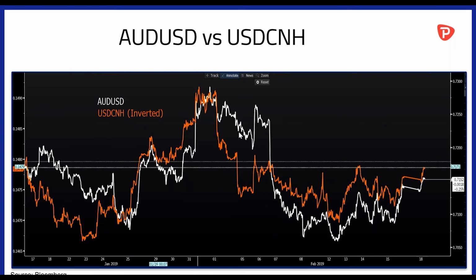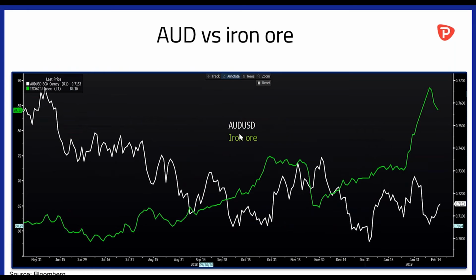If I go to this chart here, I've seen a lot of people coming out and saying, oh, the Australian dollar's a buy because iron ore's been going up. Well, there's fundamental sense in that, right? It's our first or second biggest export, along with LNG. Therefore, if iron ore prices are going up, it's going to be great for our government revenues and so on and so forth. It's going to put us in a much better fiscal position. We're going to be in surplus quicker, and the Australian dollar should be sensitive to that.